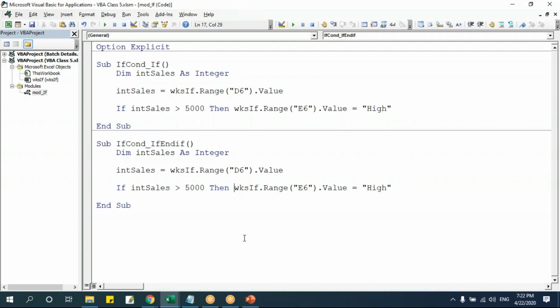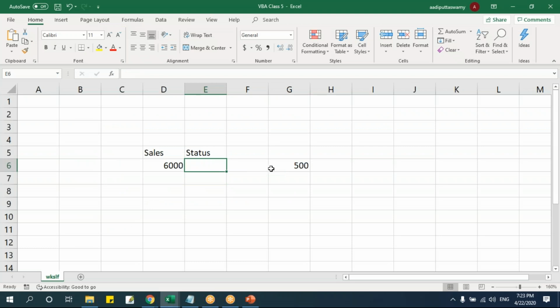We'll take the statement like this and I'll say End If. See, now this program and the previous program are both the same. If I execute, I'll get the result as High.